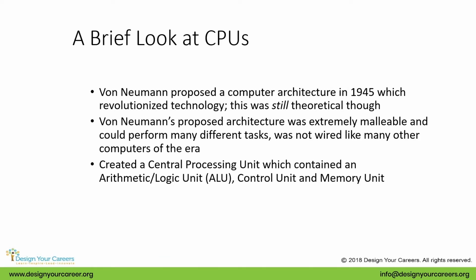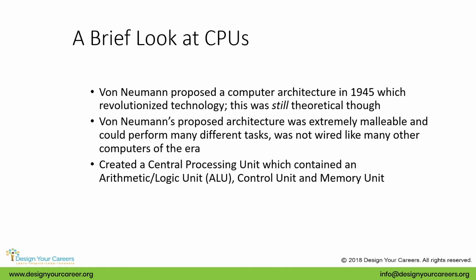After that, the next evolution of computers came with the central processing unit, known today as the CPU. All your computers have CPUs, your phone has a CPU, pretty much every piece of technology we own which is in a sense smart has a CPU. This was theorized in 1945, right after World War II, by von Neumann, who proposed this architecture which could have revolutionized technology. What made it so great and so useful even today is that it was extremely malleable, meaning it could be changed in all sorts of ways while retaining the basic architecture that von Neumann proposed. And it didn't have a lot of wires, which made computers before that so bulky.